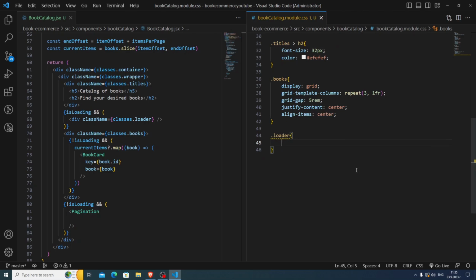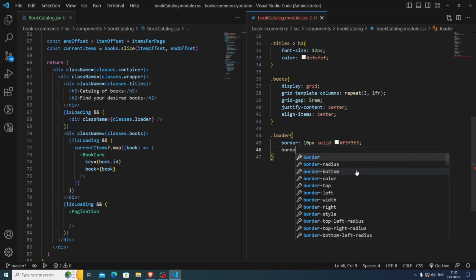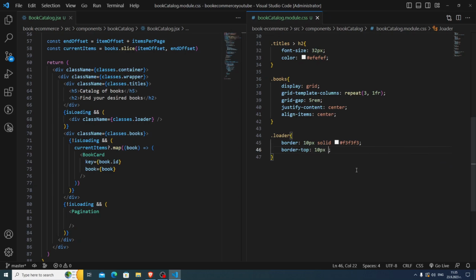Then dot loader is going to be border 10 pixel, solid F3. Border top is again 10 pixels, solid 3498db, border radius of 50%, width of 80 pixel, height of 80 pixel, and animation is spin 1 second, linear, infinite, like that.